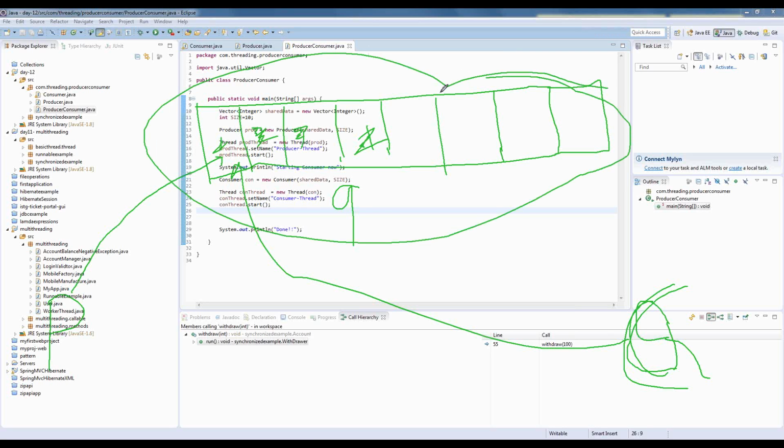I want to write an application where I will keep sending the messages, and I want this consumer to get the message from here, a common platform. So this queue is a common platform from where the producer has to put the element here, and the consumer has to take it from, one second, just.